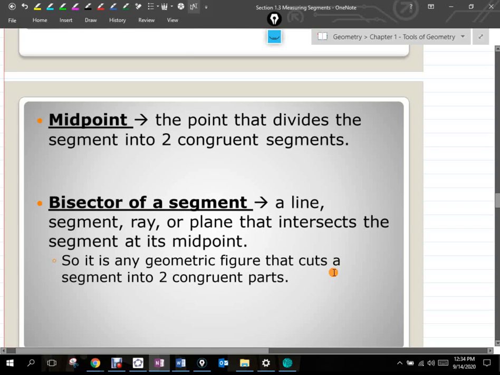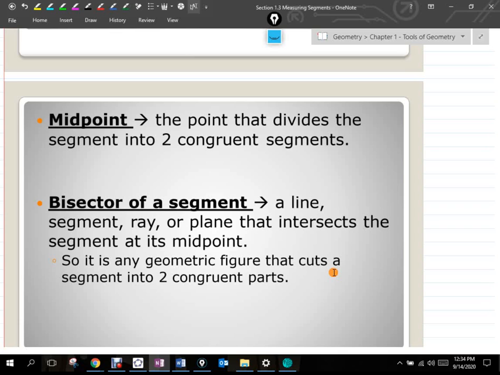So all segments you can do that. Think about a line. A line goes on forever, right? So if a line were a shoestring that goes on forever, can you ever put your hands on those plastic things? No. So you can never put them together to find the midpoint, right? So lines don't have midpoints. Same thing with rays. Rays don't have midpoints. Okay. Only segments have midpoints. Okay.